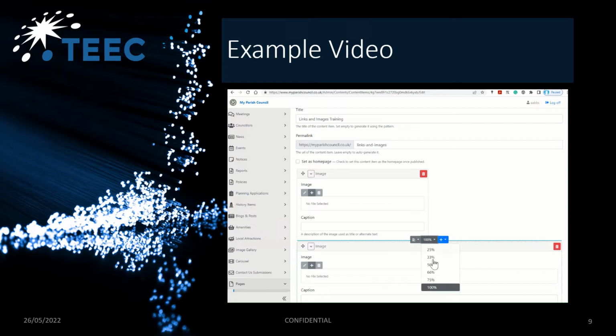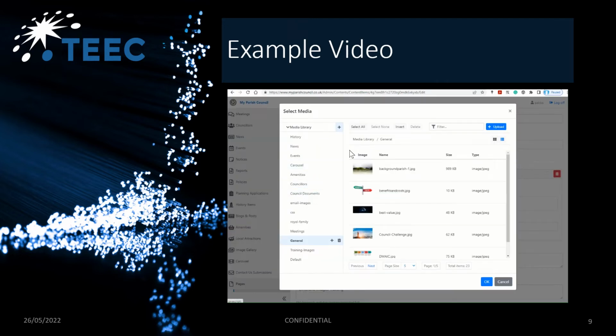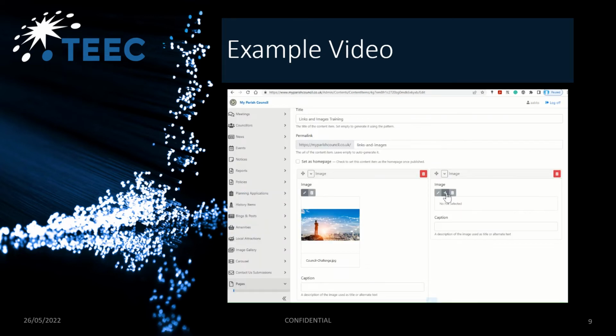Okay. I'll just go ahead and add a second one, make it 50% again, and you now notice that they go next to each other. And of course, remember to set the alignment on both so they're the same. Next thing I do is go ahead and select the image by using the plus symbol as normal. That takes me to the media library. I browse within the media library to what I want. I'll use this Cowson challenge image as I've done in the previous slides. I'll do that for both.